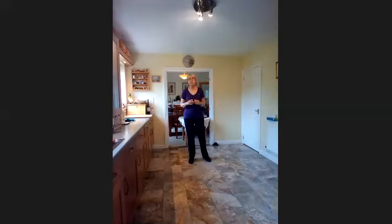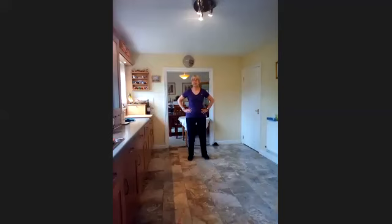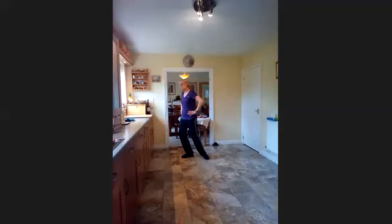This time we're going to see if we can flow it. Make it flow, okay? So again, go back as far as you can. So you're going to step out. Transfer the weight over to the side. Pick up the toes and turn. So you're transferring the weight in T-step.